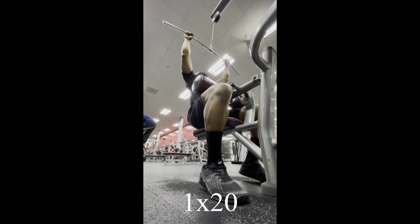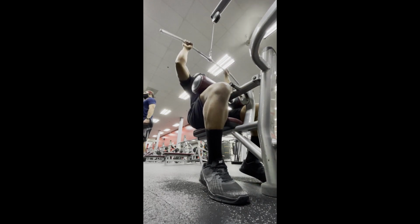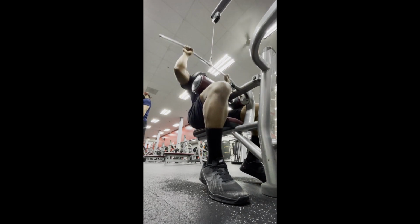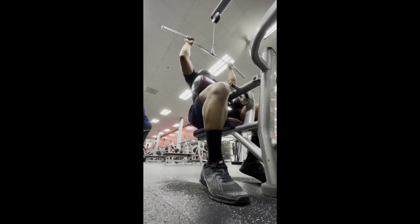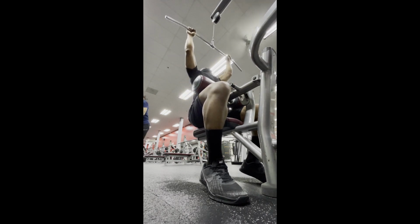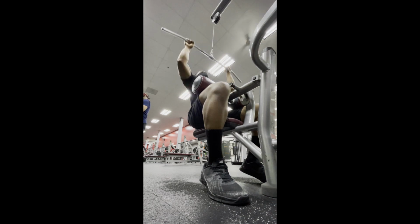So my last workout was one set of 20 of lat pull downs with a pause. And these, like I said, were nice and easy, keeping that back tight. Slight pause on the chest, boom, go. Nice and controlled. You know, sometimes slow is better, but this is how it goes.